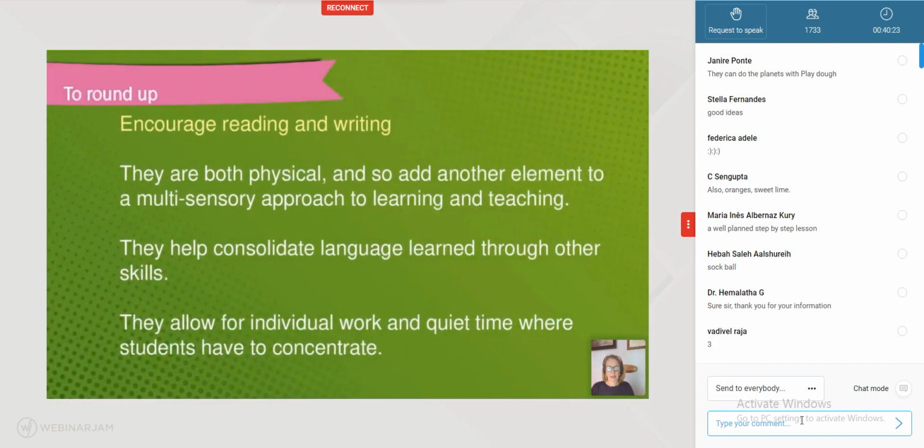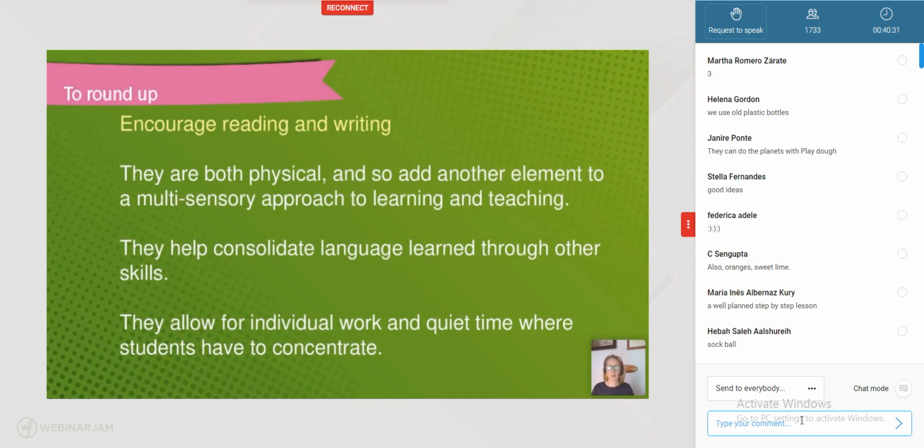So, to round up, encouraging reading and writing, I think, is really, really important. They're both very physical. Thinking about when learners begin to write, there is that whole mechanical learning and shaping, which is actually very tiring.